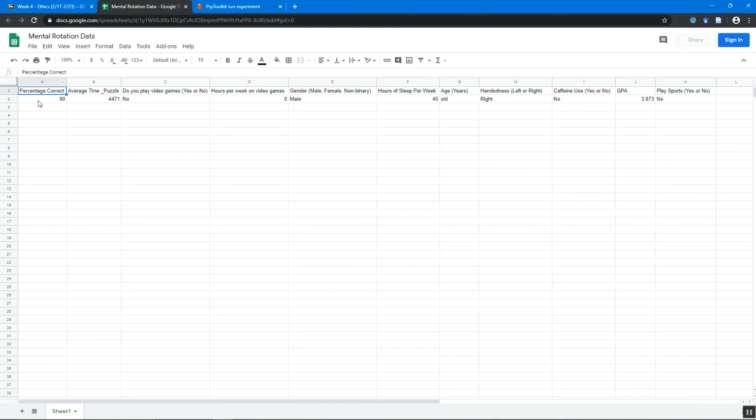Now I'll erase this from my data set because I don't want my data to be counted towards the class data on this project. But one row per subject or per student, and then once you're finished, close it out, and you're fine. Now, what you want to do though is make sure you're very specific with how you type your answer. So it says male, female, non-binary. Use a capital letter to start it. So male with a capital letter, female with a capital F, non-binary with a capital N. So that it's easier to do this way. Otherwise, it's a little more work for me to clean up the data.